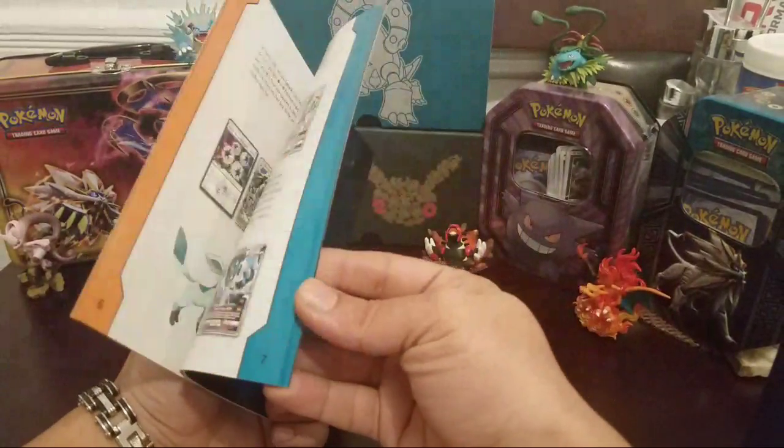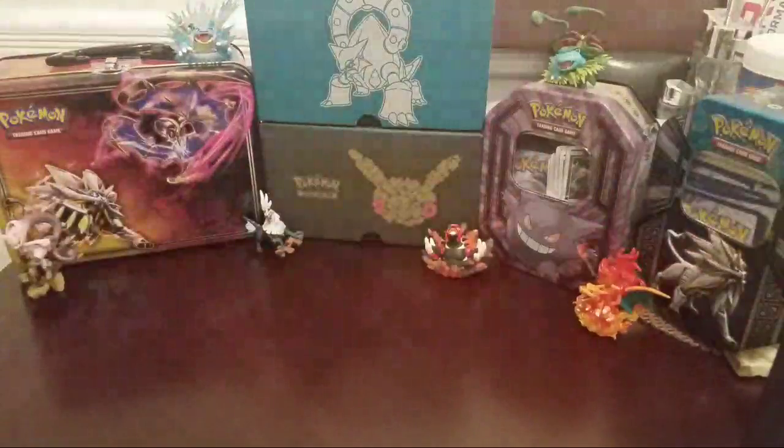Player's guide. So it's good to get these elite boxes. Tells you what you want to fish for.